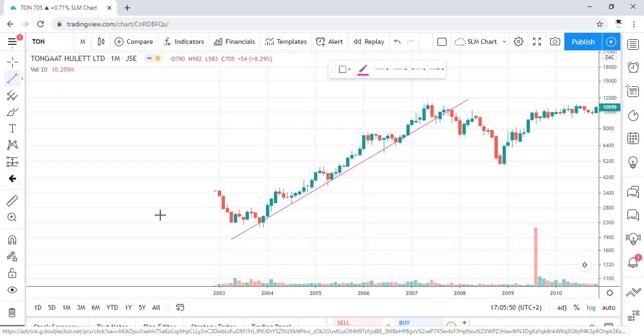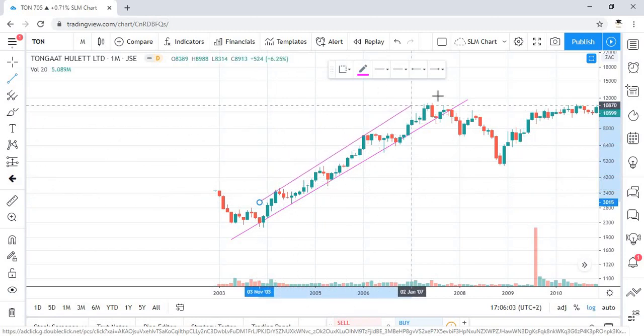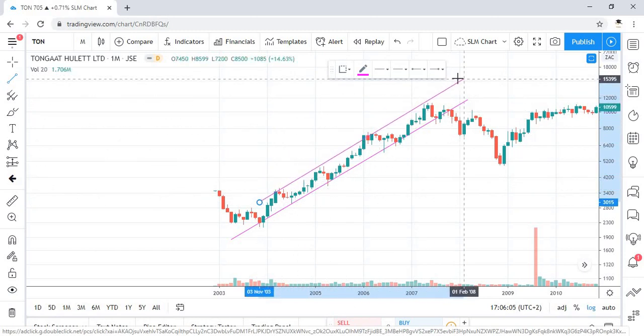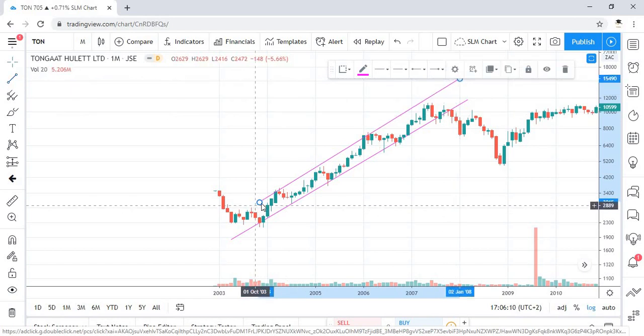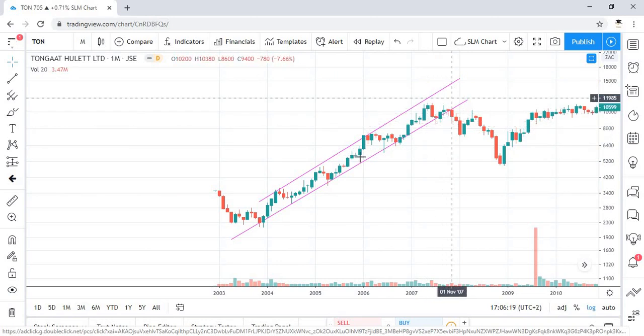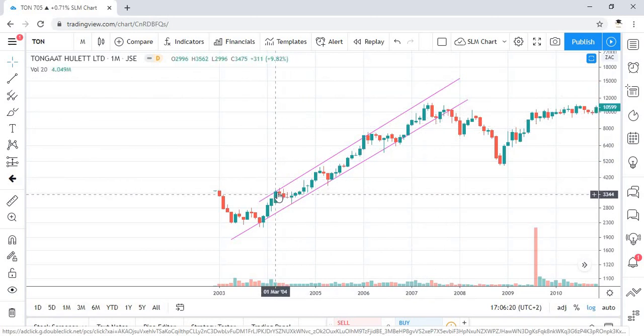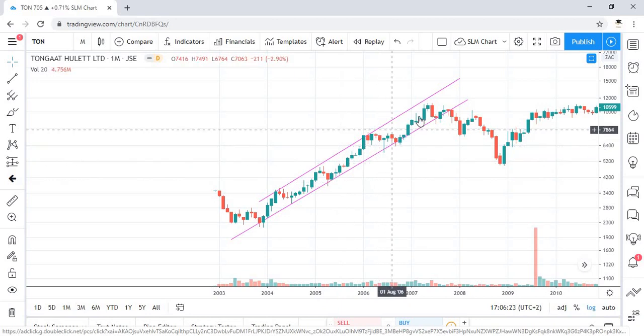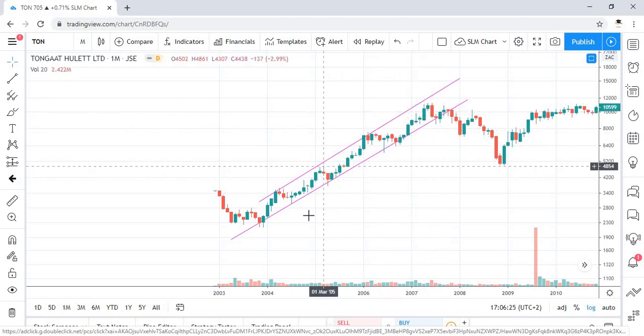So now we're going to draw a channel line. The swing high that is made when the price started moving up is here. So we're going to draw a line that passes through this point, touching the swing highs. Here I'm going to put it in the midpoint of the green candle. As you can see now, you would expect that the price would continue to move within this channel.